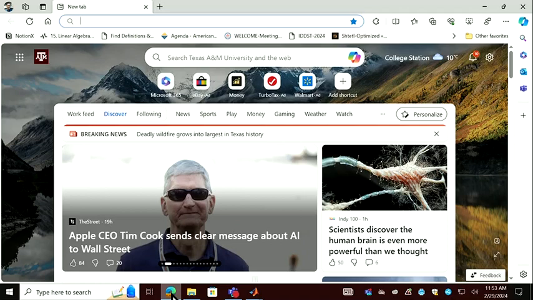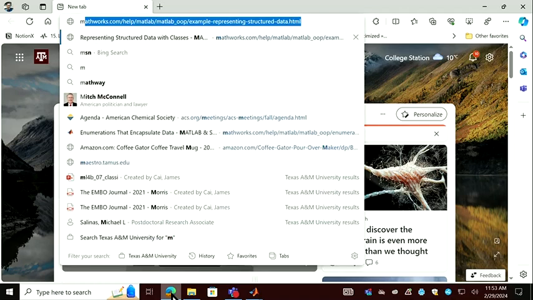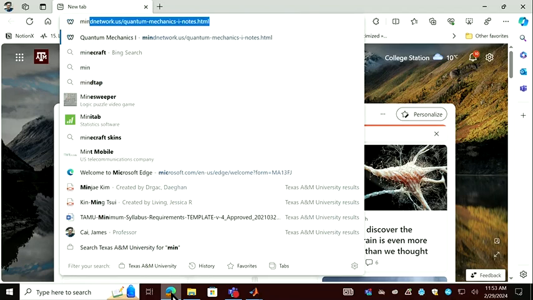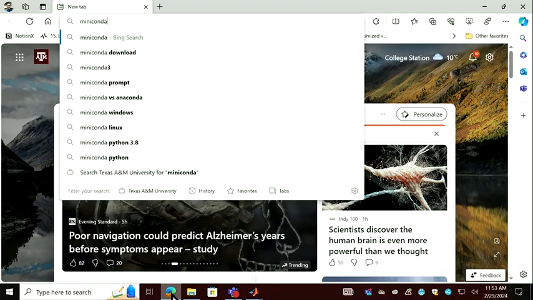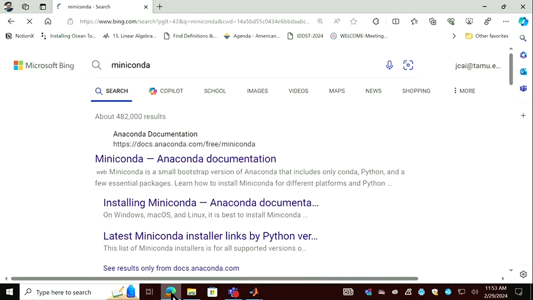Okay. So the version I want to install is called Miniconda. Miniconda provides this Python environment for you.